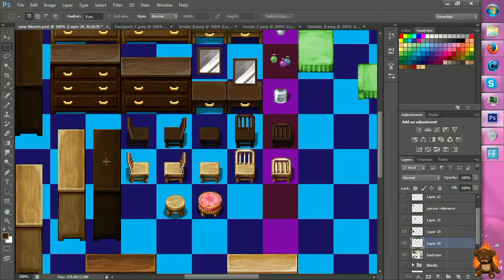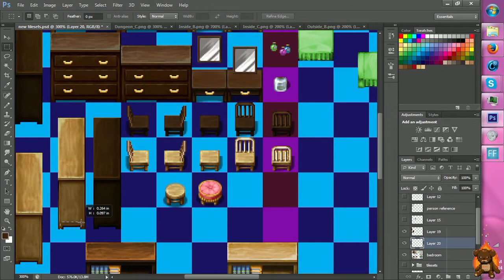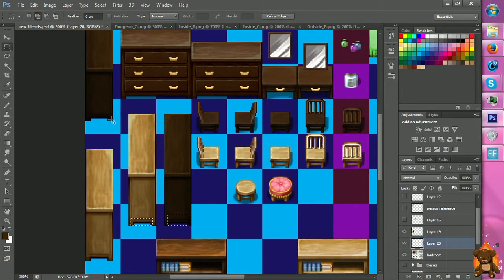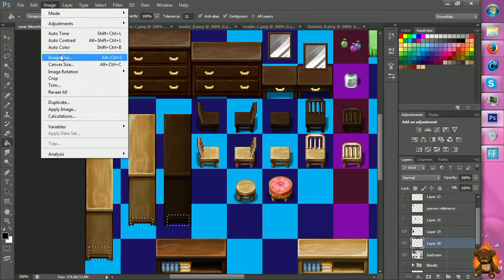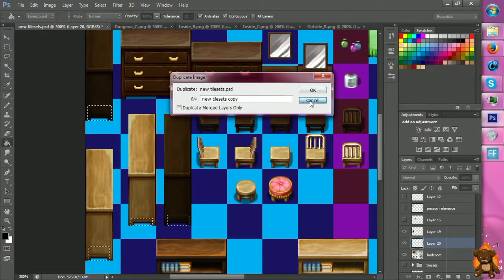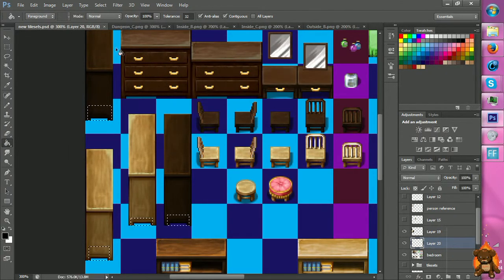Actually, hang on a second. I need to... Oops. Wrong button. Let's see. I'm going to turn that back to my paint bucket, but I'm going to go to the fill up. I'm going to take Control D, or just D. Yeah, just D. I'm mistaken. No! Stop it. Save. And let's see.